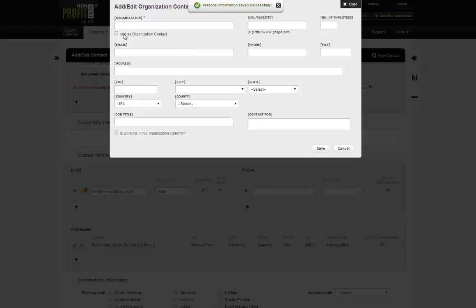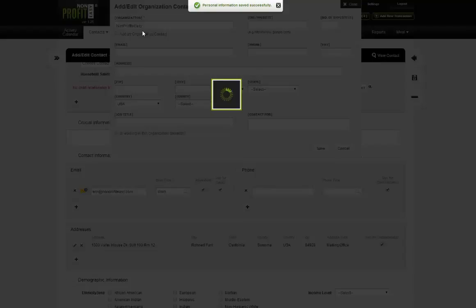Or we can leave this blank and fill in some information and just leave it as kind of like a note. So no contact records created, no cross references created. It's more of just like a note. This person works there, we aren't too worried about that organization. Maybe we never have any dealings with them. But let's actually go ahead and make a connection. So let's pick Nonprofit Easy.